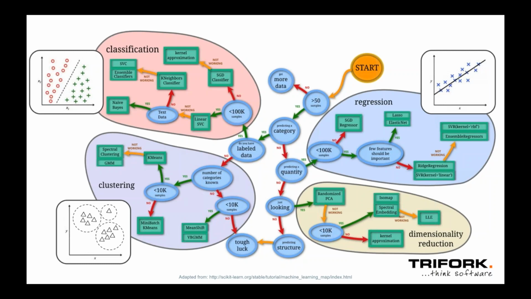Now, if we step back again and we say we weren't really predicting a quantity, we just were looking at the data, then one of the things that you want to do is, again, an unsupervised method, which is dimensionality reduction. And here we are trying to reduce the amount of attributes, the amount of things that we know about a data point, to a lower number. And there are some solid reasons to want to do that. One reason is it makes the data simpler. So it makes it more insightful what is unique about a data point and what is not.